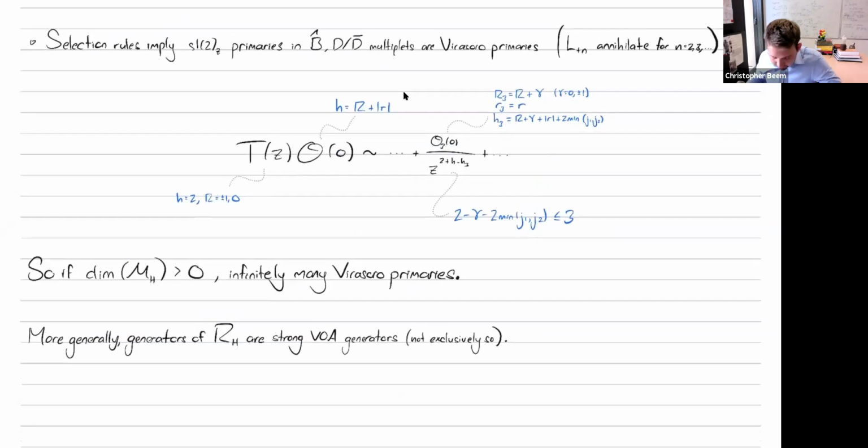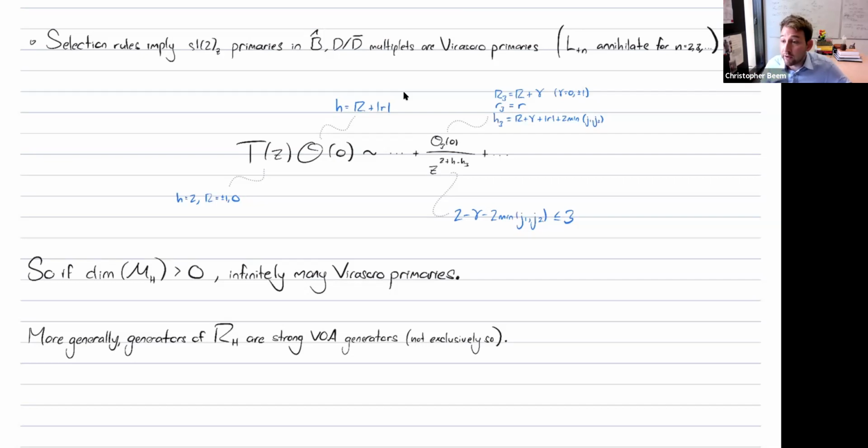And a final collection of points is that, by selection rules, and this time I'll spell it out a little bit, if you look at the OPE between the stress tensor in the vertex algebra, which again is this element of a C hat 0, 0, 0 multiplet, and the SL2 primaries in any of these B hat D or D bar multiplets. So these were, if you want, the least generic, the most special of the Schur operator multiplets. The generic thing was these C hat multiplets. So those things are always going to be Virasoro primaries.